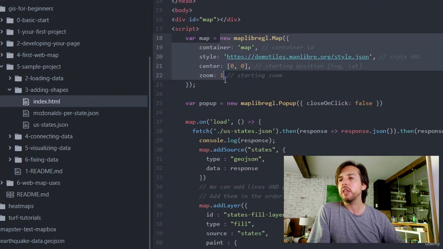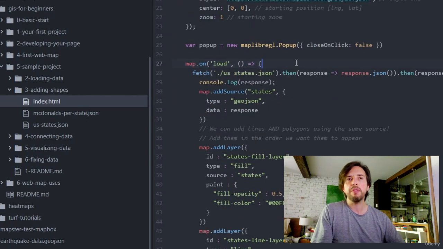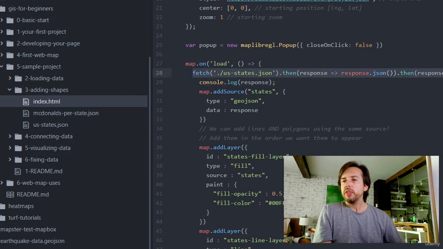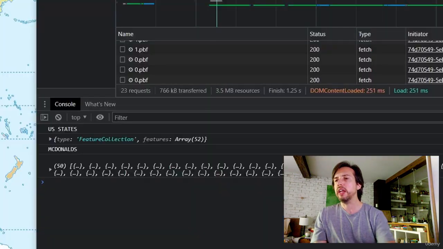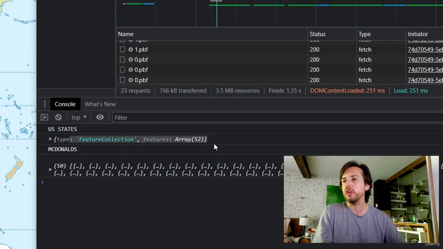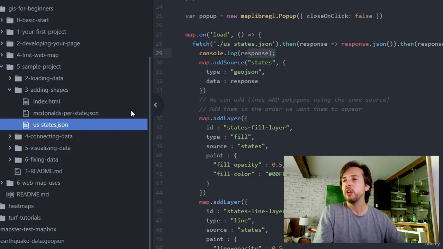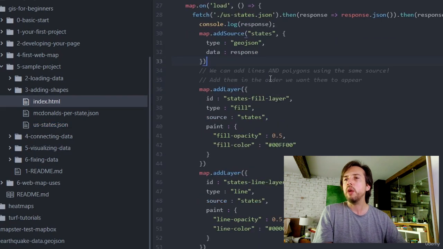Okay, so yeah, we make the map. We create the pop-up, and then inside our little load thing, we have to wait for it to load with MapLibre because that's how the shapes get added. We do our little fetch call with some code there, and we console log the response. Okay, then the response, when we look at it, is literally a GeoJSON. So we don't really have to worry about reformatting it. So we can just go map.addSource. We call it states because that's what it is. Type GeoJSON, data response. Literally just taking the file that was here and putting it as the response, so that we're adding this source.